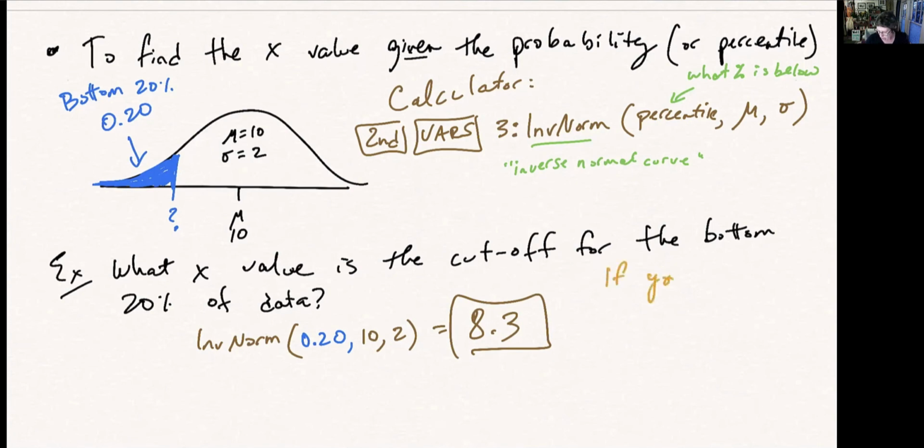Now I do want to point out, those of you with your fancy rechargeable calculators, you would put the same information in. You would put this 20%, and you would choose left tail. You see it's referring to this side here. That's my left tail. We're only ever going to be using left tail and right tail for this class. It also asks you, center is one of those options. We're never going to use the center, only left or right tail.